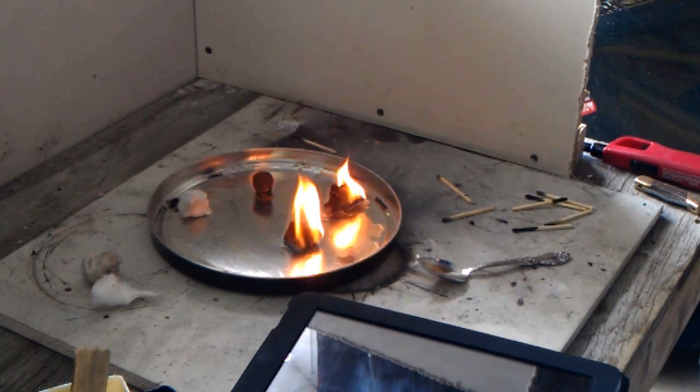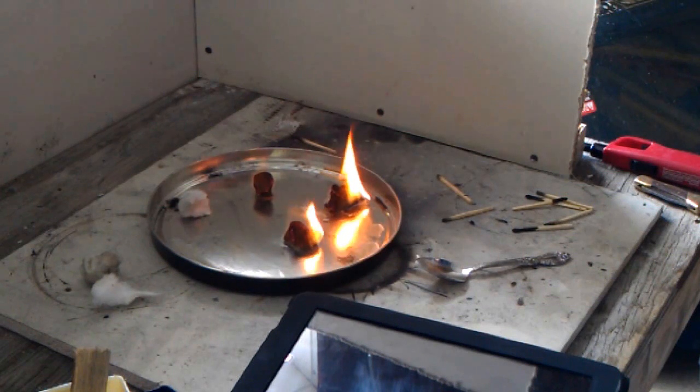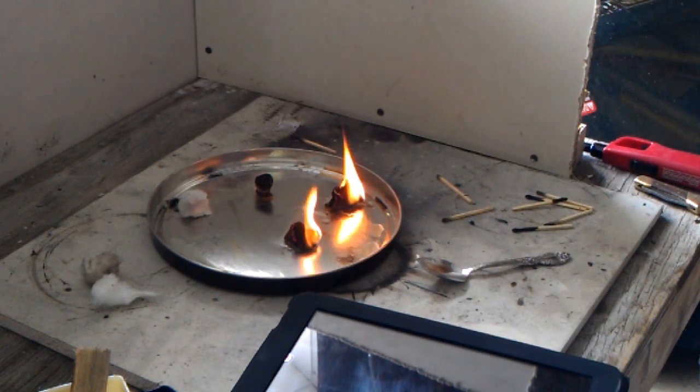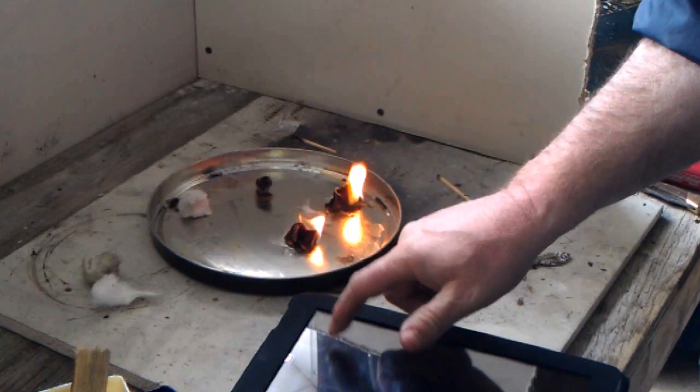If I wanted to be more accurate on this I probably should have measured the Crisco and Vaseline cotton balls to see if I got similar amounts — so this is basically by eye. We can see a little bit of the Crisco melting out of there, which is interesting. At about forty seconds we burned out of our plain cotton ball. The Vaseline and Crisco cotton balls went on to burn for a couple of minutes before they had burned out completely.